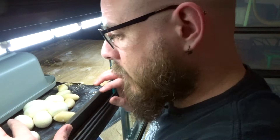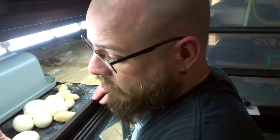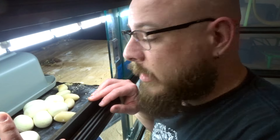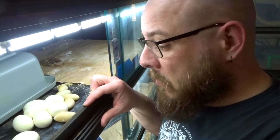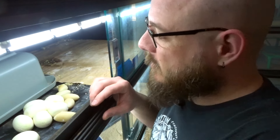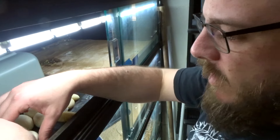All right, so it looks like we've got one, two, three, four, five, six, seven, eight viable eggs and five, six, seven, eight, nine, ten, eleven slugs. This is actually not a very good clutch, but with how many clutches I'm expecting this season I don't mind sacrificing a few numbers here and there to make sure everything fits. I'll take it — eight viable eggs.